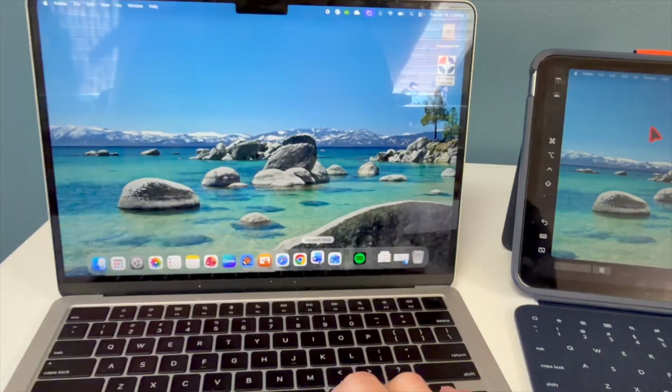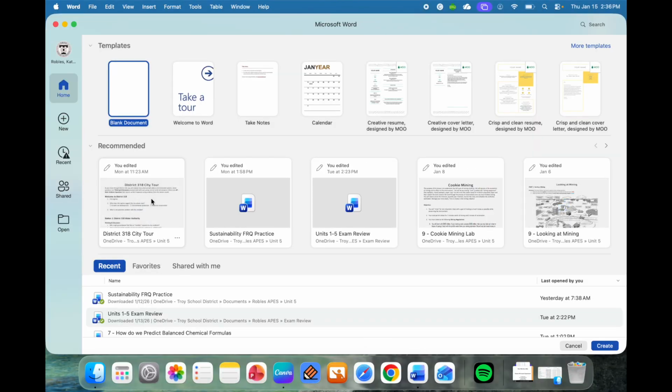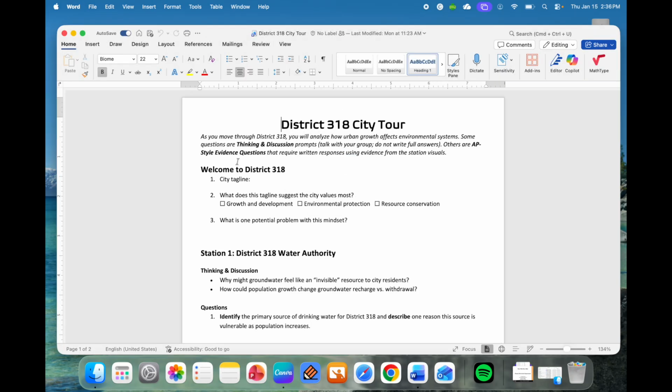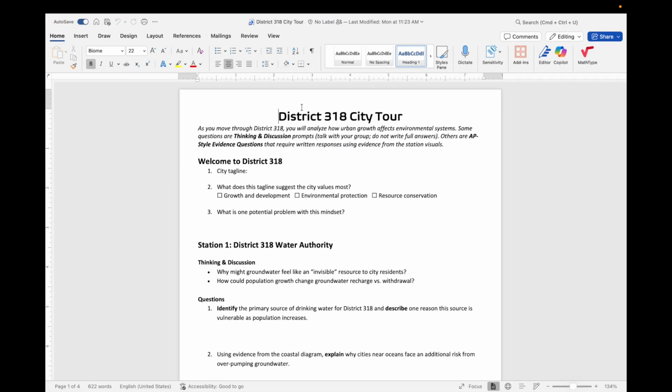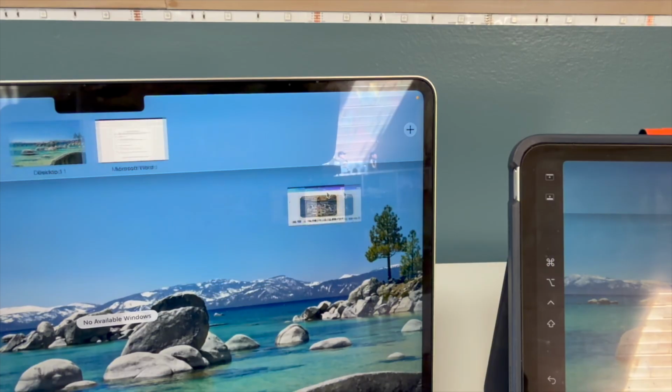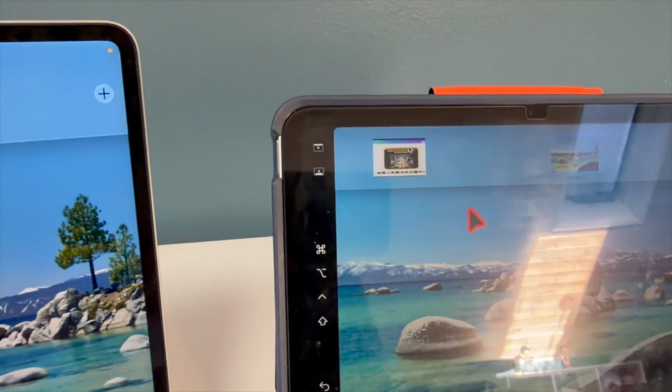So let's say, for example, you're working on a Microsoft Word document and you want to have that open and be working on that, but then you want to have something over on this side. What you can do is drag it over to the other desktop.